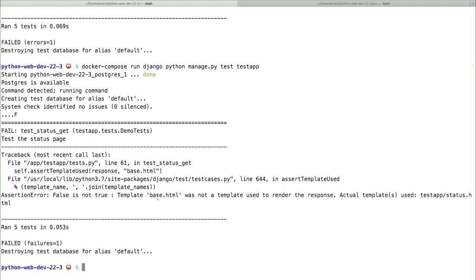Aha! So we see that our template base.html is not working. So status.html. Now you'll notice that had I used subtest, I would be seeing that both of the templates are missing. Not only that base.html is missing, but that the test app base.html is missing.